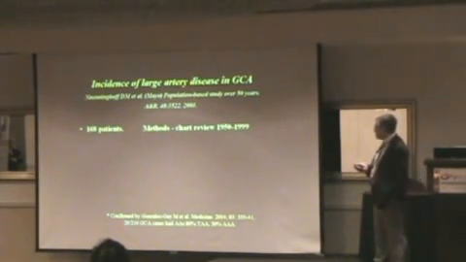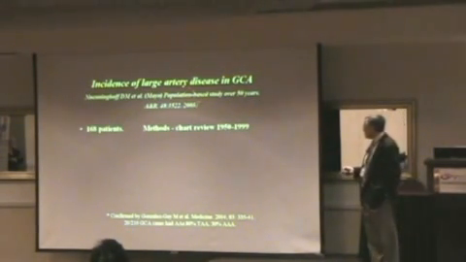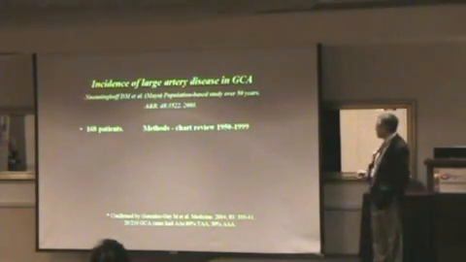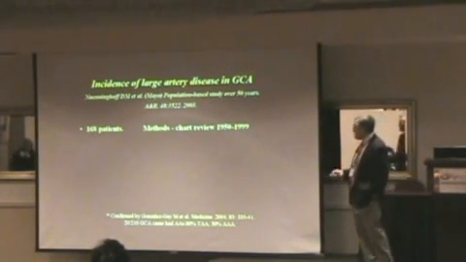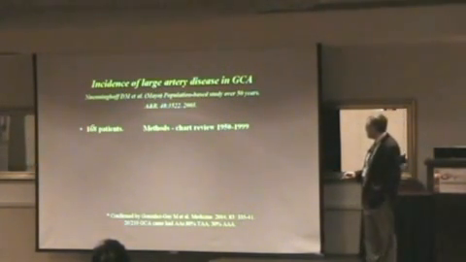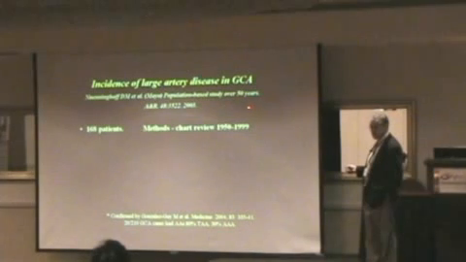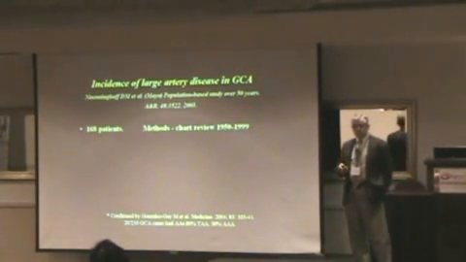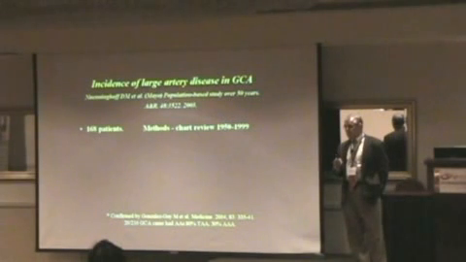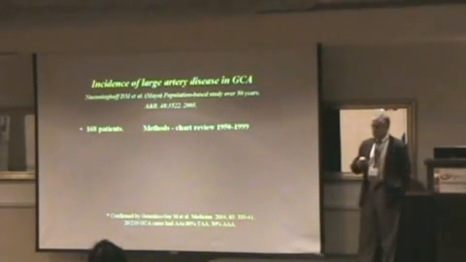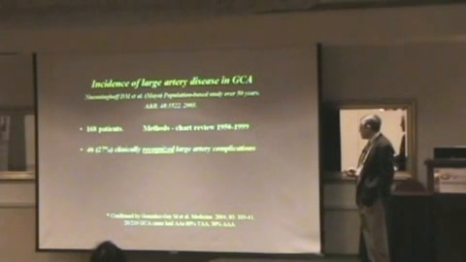This is from the Mayo Clinic. Nuenninghoff, when he was there working with Gene Hunder and others, looked at 168 patients with GCA over a period of 50 years. And this was a retrospective chart review, so it wasn't a systematic evaluation of large vessel disease with all patients, for example, having imaging of large vessels.